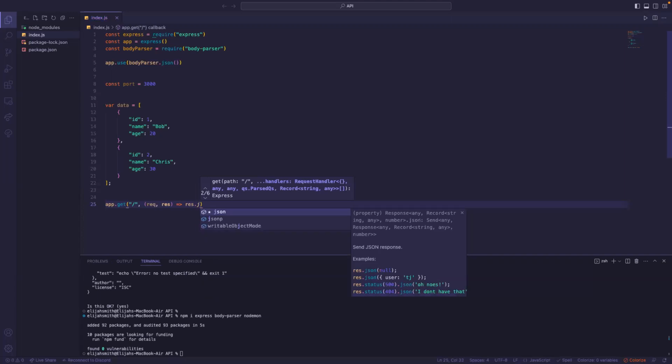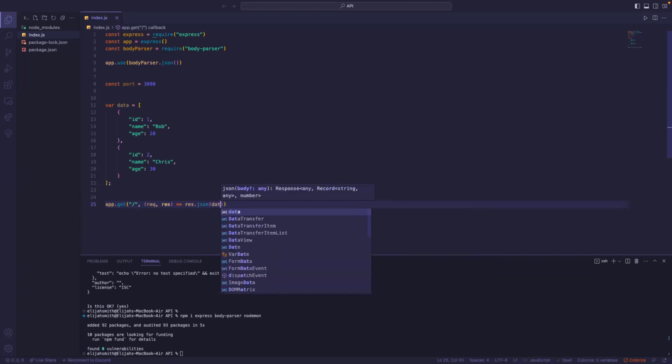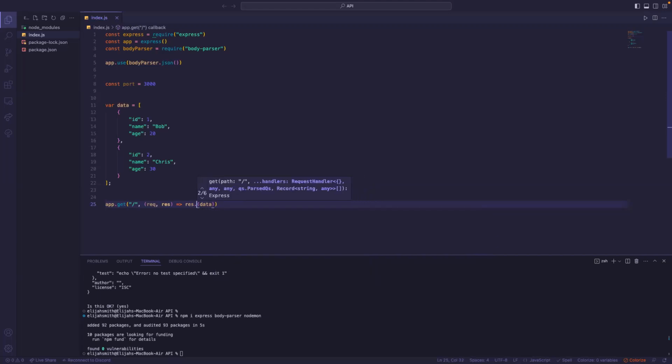And we'll just give it back. REQ is the request that they made and RES is the response. So this is what we're sending back to them. There are two ways to send back to them. You can use JSON and then include in parentheses what you're sending back, or you can just use the send function. I use JSON for now, but you can do both ways.